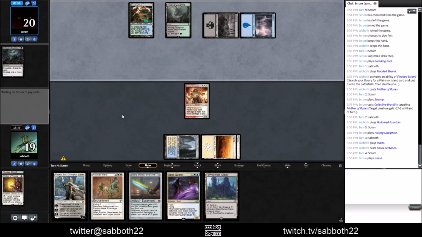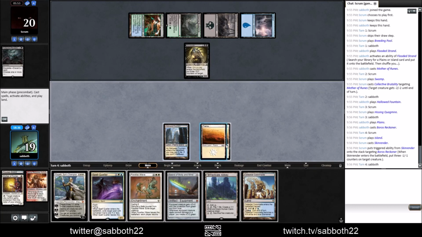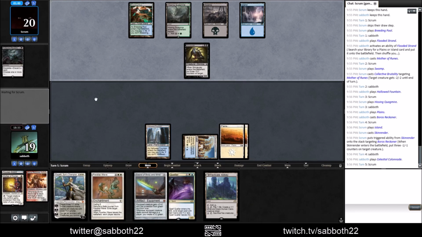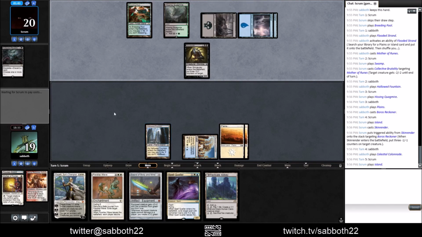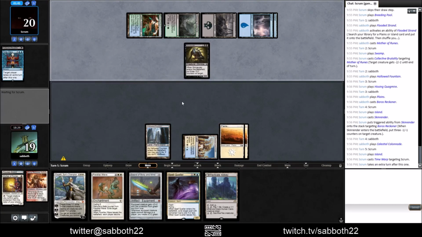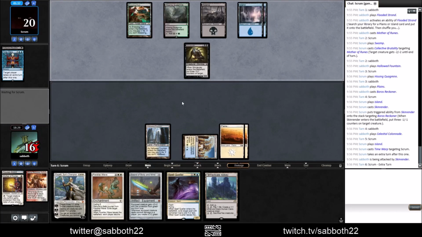Sword's a nice 5-mana play. Ooh, Skin Render. That's a good one. Gonna get an Ashiok with our Spell Queller, no doubt. Don't be a 5-drop. Time Warp, come on. The Time Warp, and this Skin Render's not one we can block.